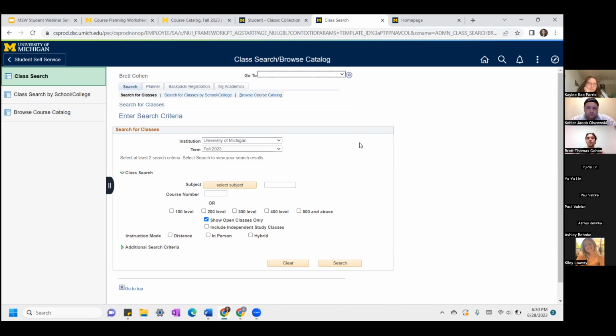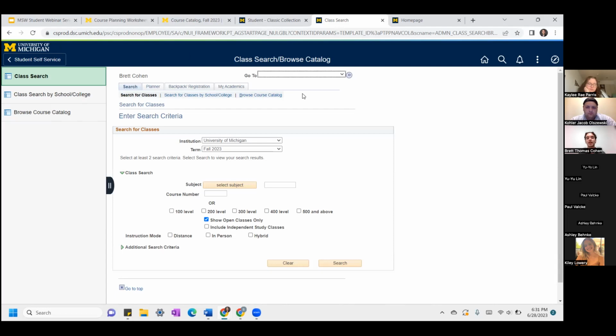And then once it's in your backpack, it'll just stay there. And then when your time slot opens where you can register, you would click on your backpack and say, register for these classes. And as long as none of them are full, then you can just go straight into all the classes. If any of them are full, then you would have to backtrack a little bit and find out what other sections are still available. So it sounds a little bit confusing when I just read it like that. So we're going to walk through some examples.